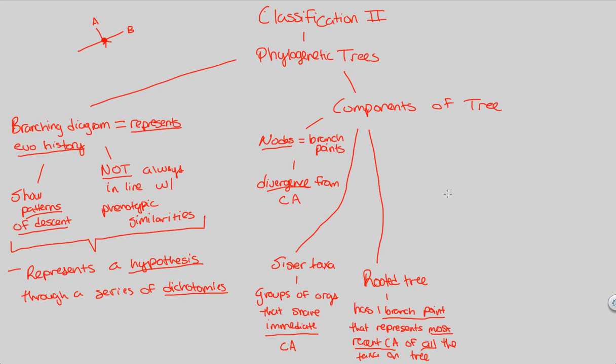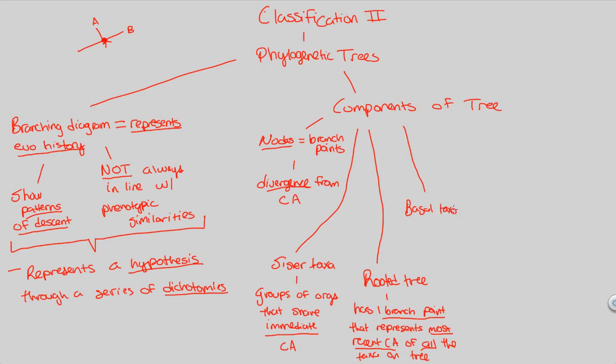be giving a figure that you can refer to in your textbook that shows all of the components that we cover in a great visual format. I really encourage you to look at it. In addition to the rooted tree, the sister taxa, and the nodes, there's also something called a basal taxon component of our tree. What is a basal taxon?